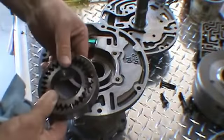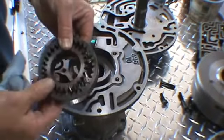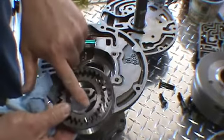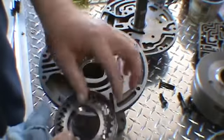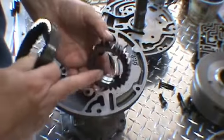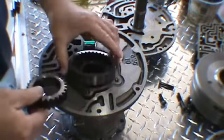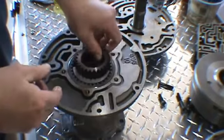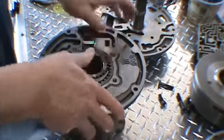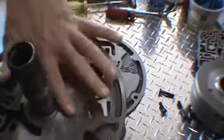And go ahead and install your gears. Now there's marks on the gears. There's a dot on the outer gear and a dot on the lug on the inner gear, and the lugs always go up. If you can see the space at the back. And you want to check your stator bushing in here. Check for grooving in this area here.